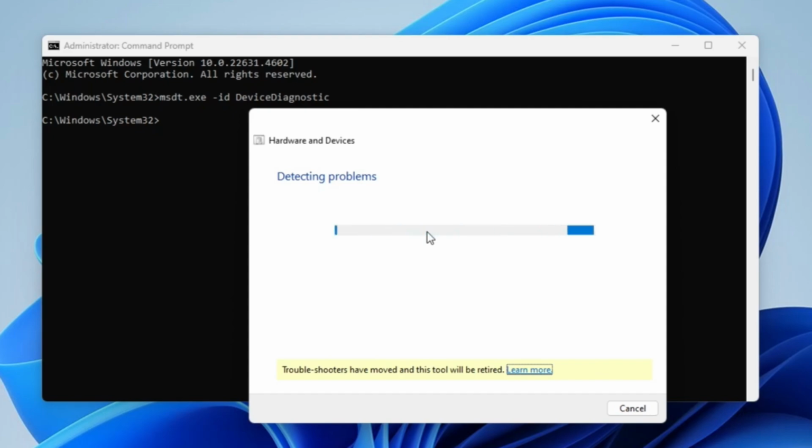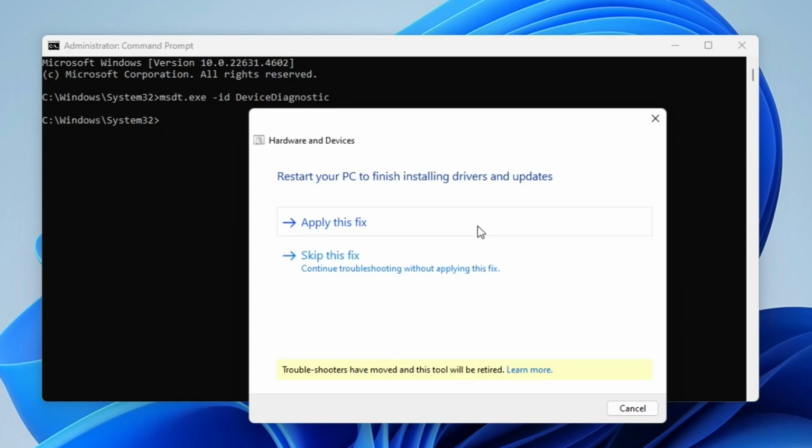If it does pick up any problems, it's going to come up with the driver. It's going to find the driver to install. So what you would do is run through and install the missing drivers using this tool. Once you've done that, you're going to want to restart your PC or laptop. Once you've restarted, go ahead and reconnect your MIDI device, and the MIDI drivers should now be installed, and you should be able to use your MIDI device no problem.